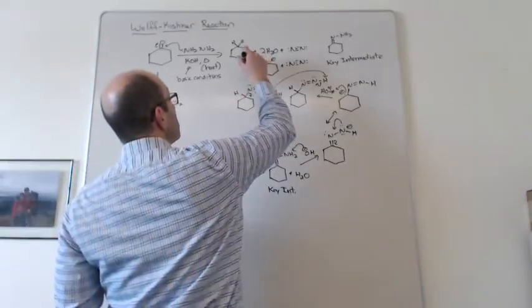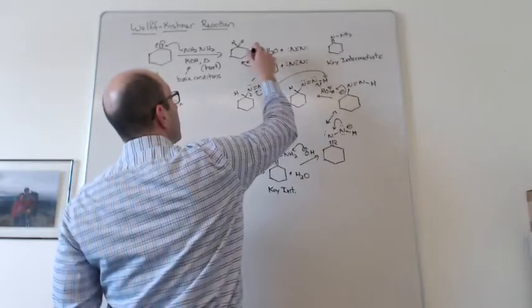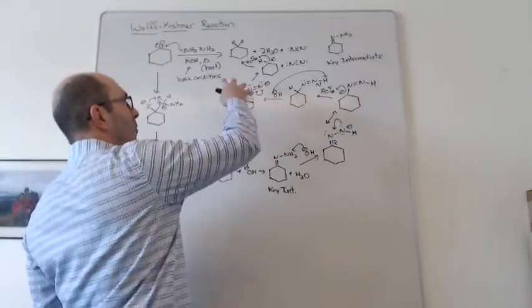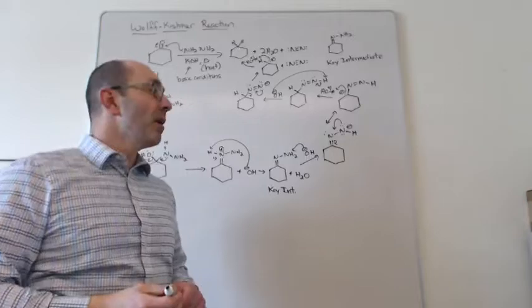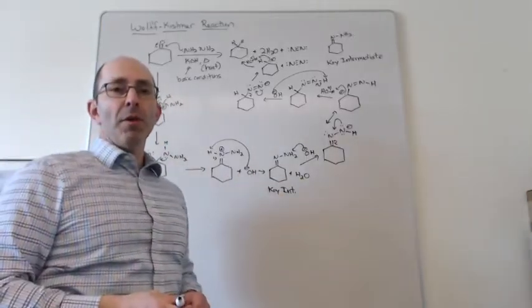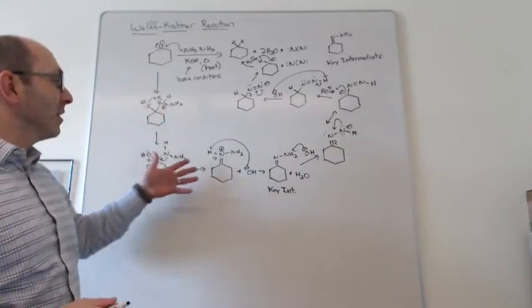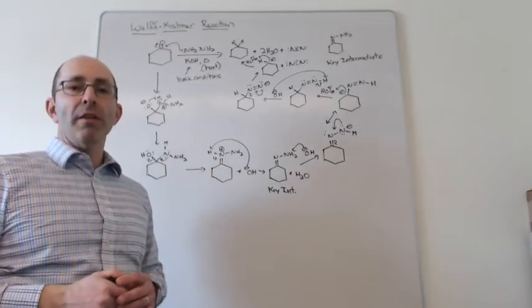And then in the final step, we're going to use water again to protonate and make that second CH bond, right? So again, this final part of the mechanism is one that I would not expect you to be able to do on your own. Again, the first part, getting to the key intermediate, that's something that we should be able to do. The only difference from stuff we've done before is we're doing it under basic conditions instead of under acidic conditions. But again, it should look a lot like things that we've done before.